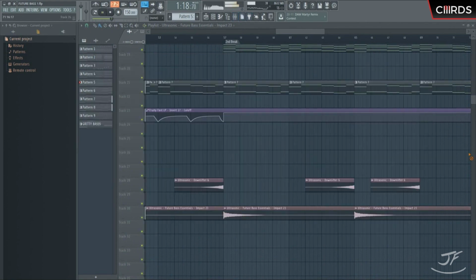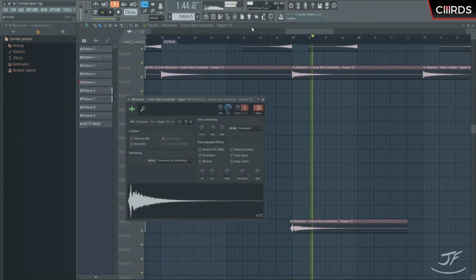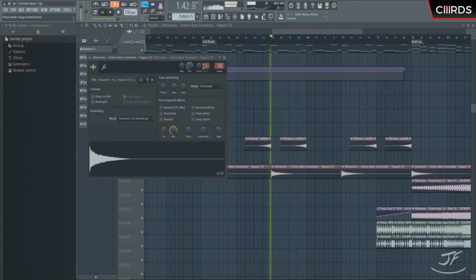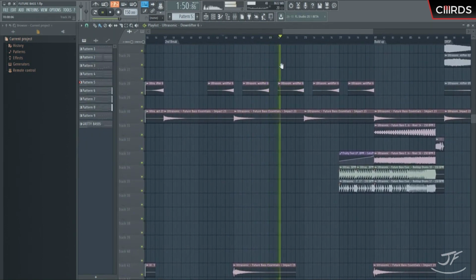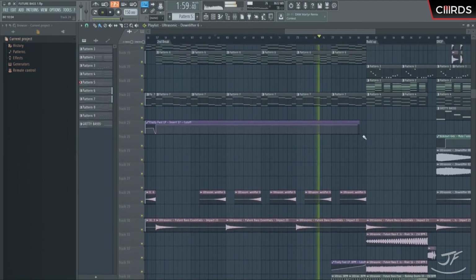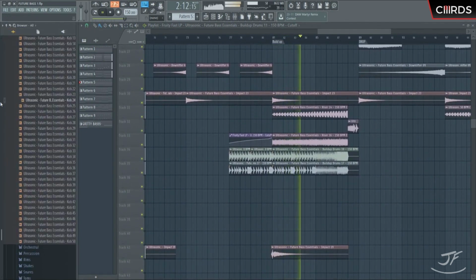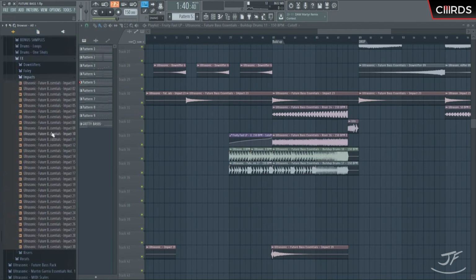We have one here that's very high. So all of our effects are gonna be pushed a bit down. And I still think we need something to make sure that it's like, yo, the build-up and the drop's coming.